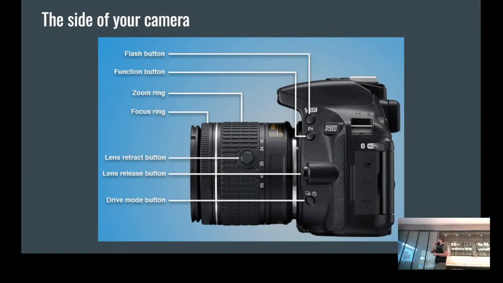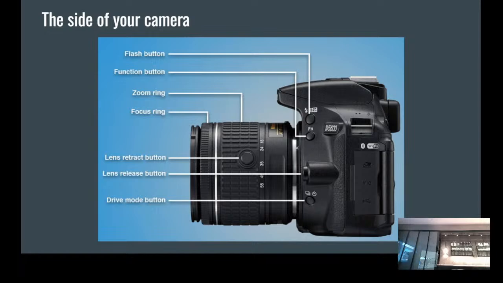So moving to the side of our camera, we have our flash button. Now, a lot of mirrorless cameras, most of the higher end mirrorless, or I'd say mid-tier or more advanced beginner cameras, will not have a flash, because the camera itself can do so well in low light that if it were to put a flash on top of the camera, that wouldn't be powerful enough for you to really read anything on there. So moving over then to a camera that has, or then buying a separate flash that you can put on top of the camera would be better suited for your camera than if it had a pop-up flash.